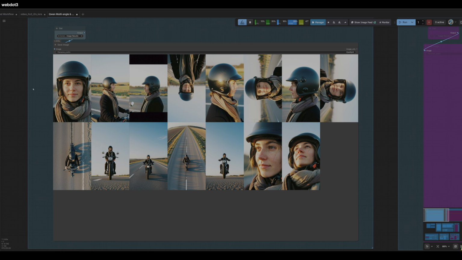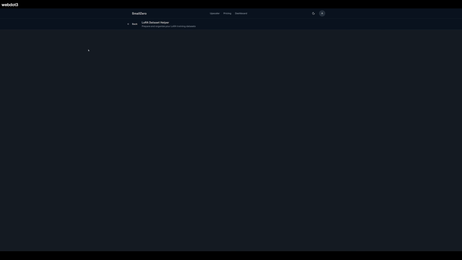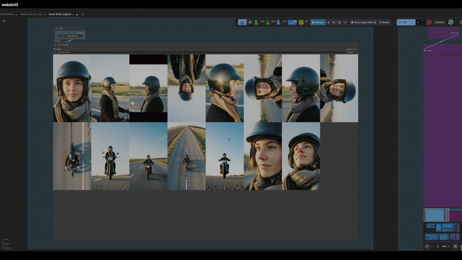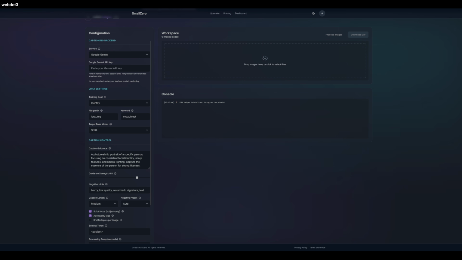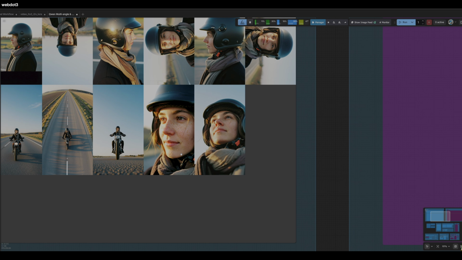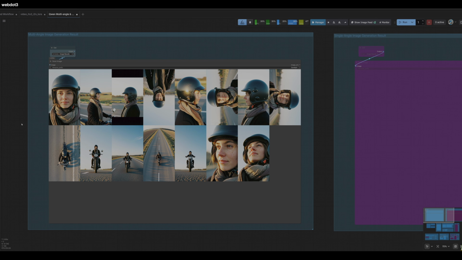And once again, I would probably go over to my membership site. I'm just going to show you a tool. This is the membership site for paid users. We do have the LoRA dataset helper. What you can do with this is load all of your files in here and it'll caption them for you. So you could take this entire set, paste it in, and it would do automatic captioning and prepare your dataset for you. This is a super, super lazy way to prepare your data for training LoRAs or getting multiple angles. The quality is quite good. I'm actually quite impressed. I don't usually love Qwen for a lot of things, but this worked out really well.